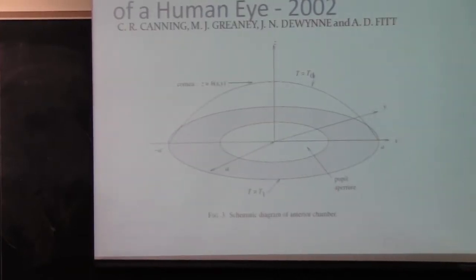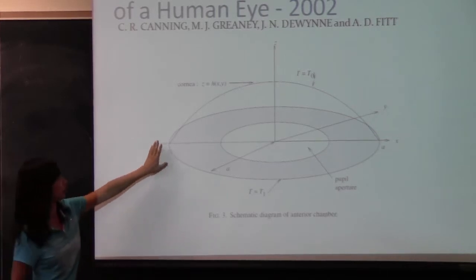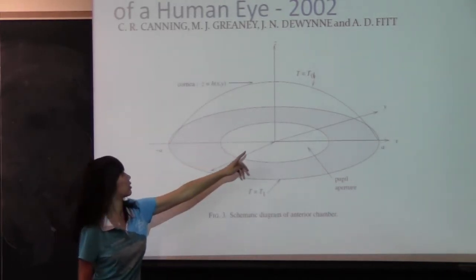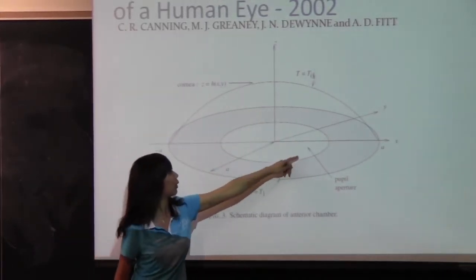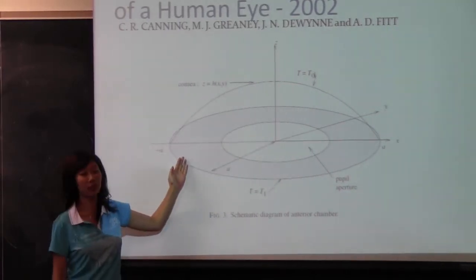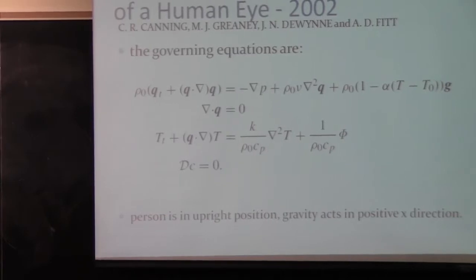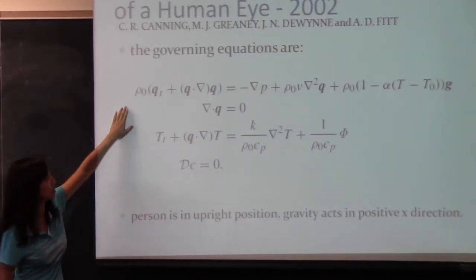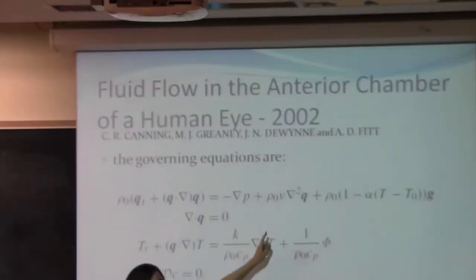So the first paper that has done this will be by Canning et al. So here is their model. As you can see here, it's like a person that's lying down where that is going outside the eye. And here is the cornea where here is the pupil aperture and here is the iris. So we have ice going down. Now, how we model it is that this is what Vishal mentioned at the beginning, the Navier-Stokes equation. However, if they include it here, this is the Boussinesq approximation.